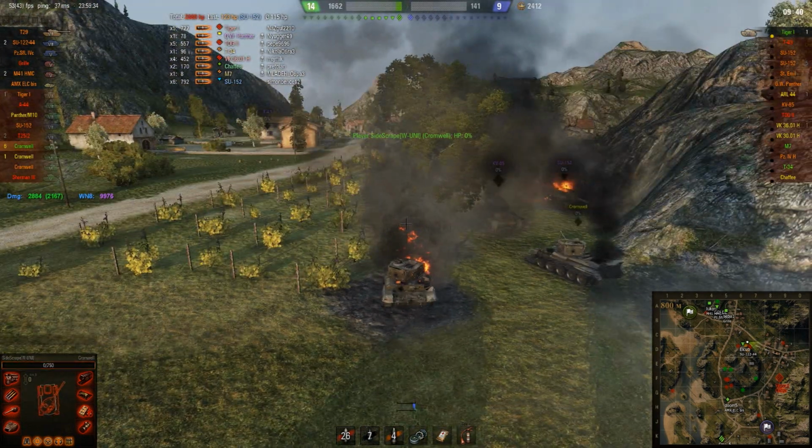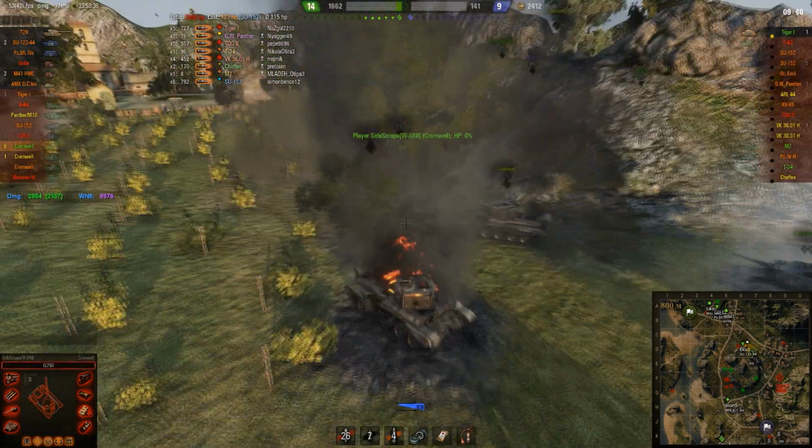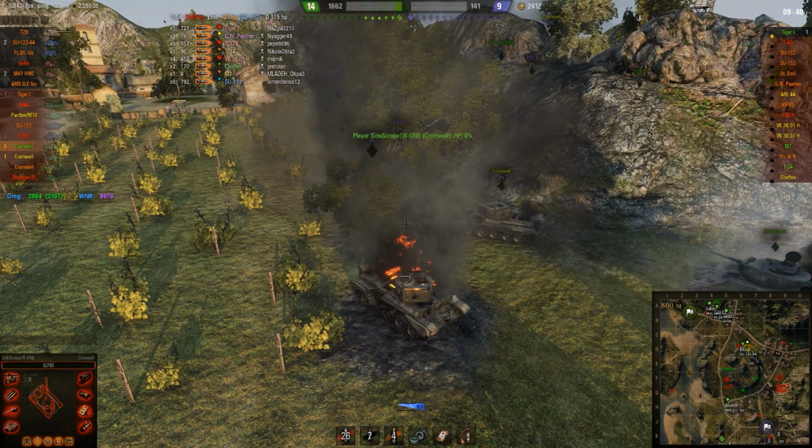We still won the game. There's only one Tiger left. Low health. I've done 9,976 WN8. 2,880 damage caused against multiple targets. Let's drop back to the end of game. Look at the statistics now.